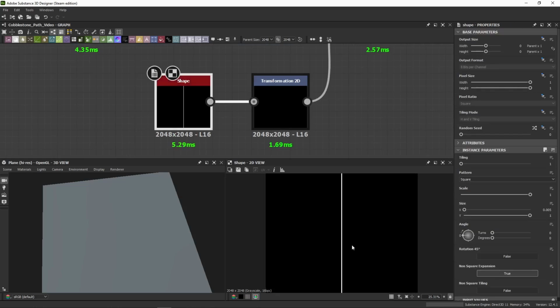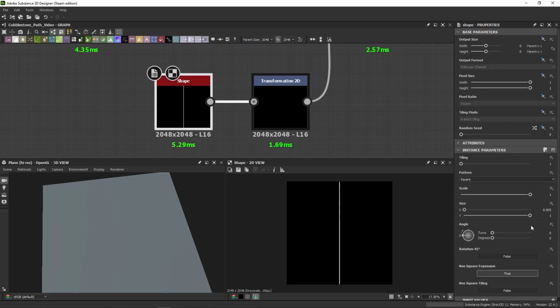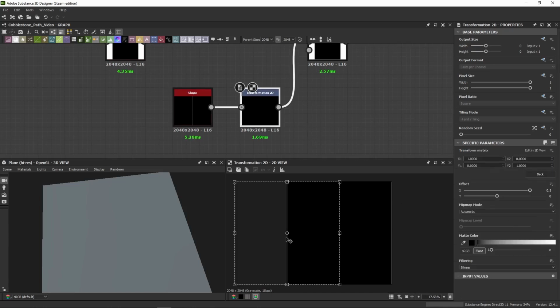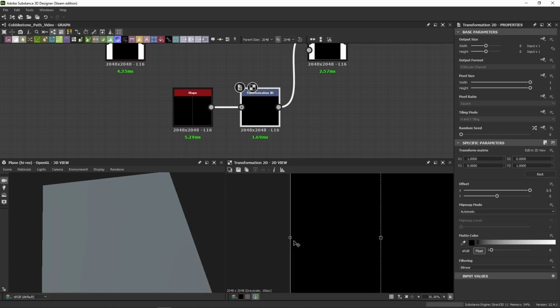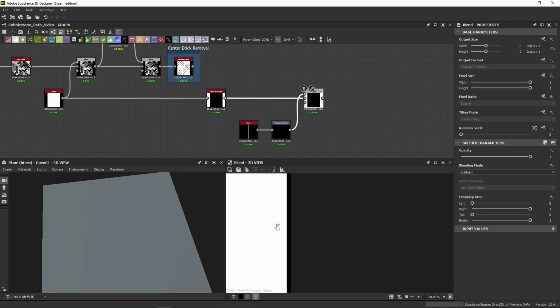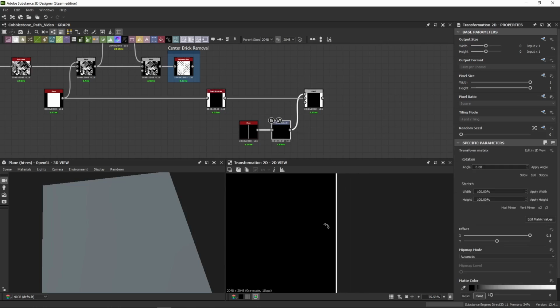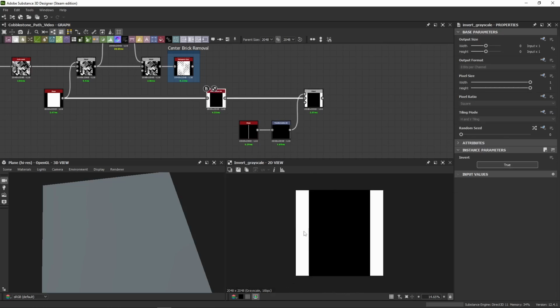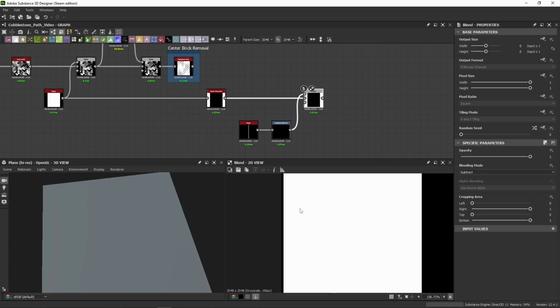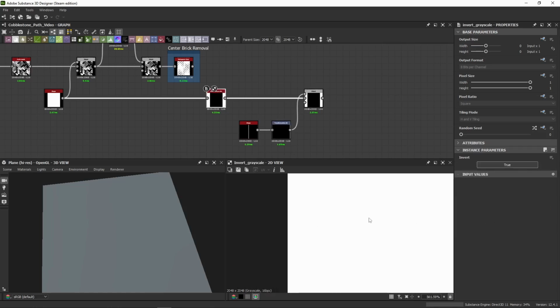And then I'm creating a very thin rectangle here that extends from top to bottom. You can see the settings there. And then I'm moving it to the left to the very edge. And because this is tiling, half of it is on this side and then the other half is over here. And what I'm doing is subtracting this value here, this white, from this guy, because I want there to be a space between the edges. I don't want the white to continue all the way through.